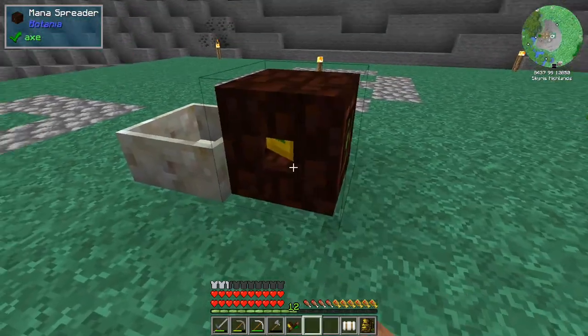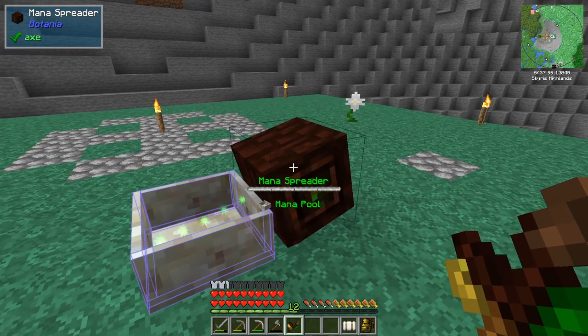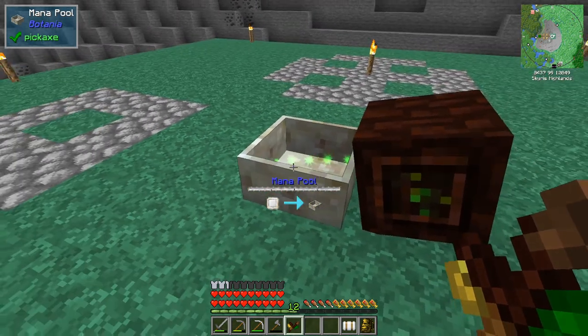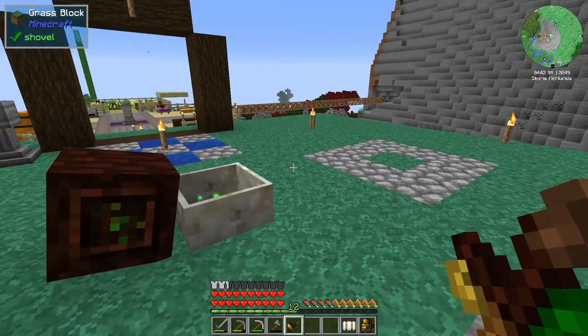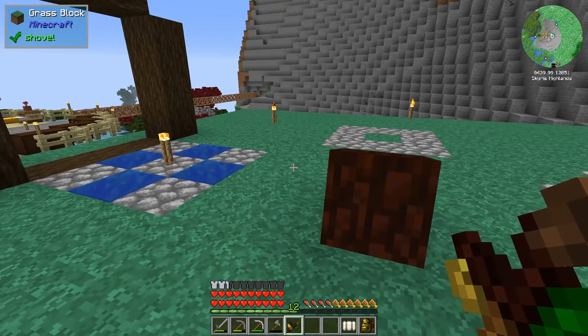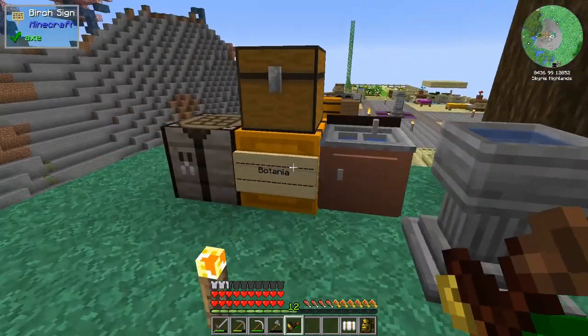So for temporarily, we'll just bind it there. I'm doing this first because the flowers will automatically bind to the closest spreader. Now, this is a permanent position for a mana pool. Everything else here is kind of laid out in a way that will help make a really nice tight Botania setup. But that's not going to happen for a while.